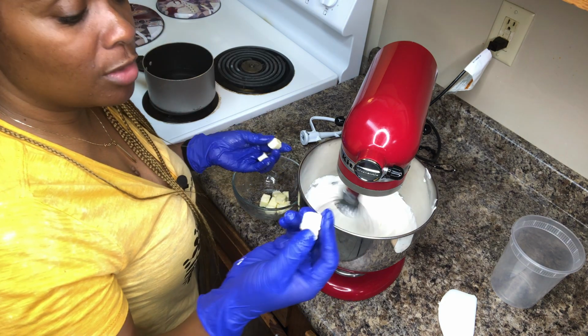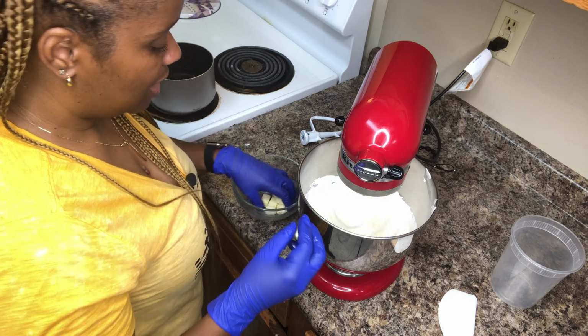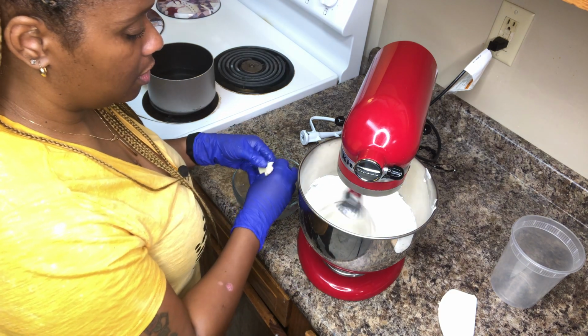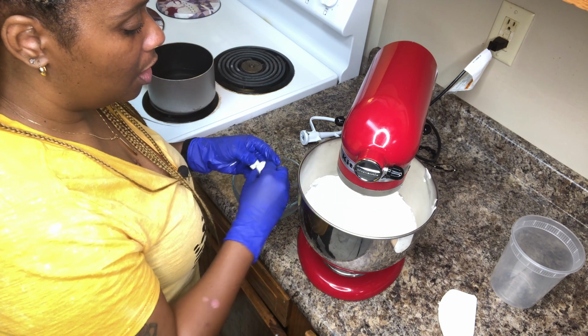The butter is starting to melt. You know it doesn't take long for the butter to start melting. And I think I may have to put this in the refrigerator for a few minutes for the butter to firm up a little bit inside the meringue mixture. But we'll see.